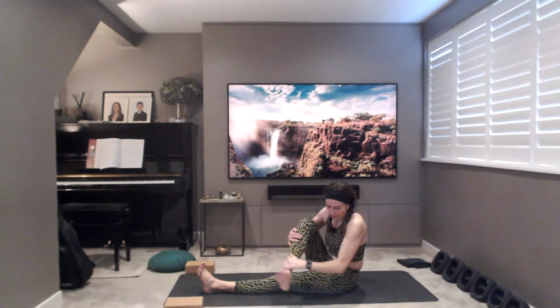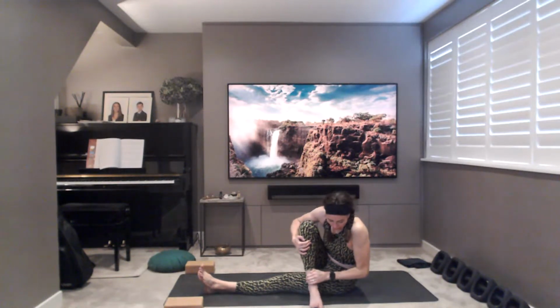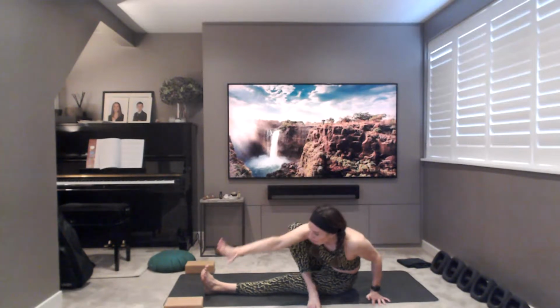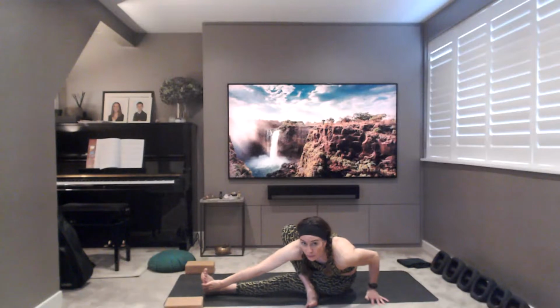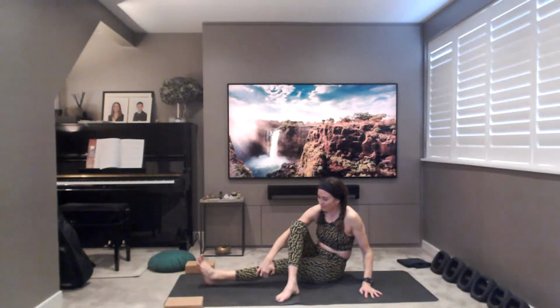We're going to take a little baby grasshopper. So from here, we're going to hook the right foot all the way across the left leg. Press the left hand to the floor. Reach the right arm up and then reach to the outer left foot blade. I'm going to scooch myself back a little bit.